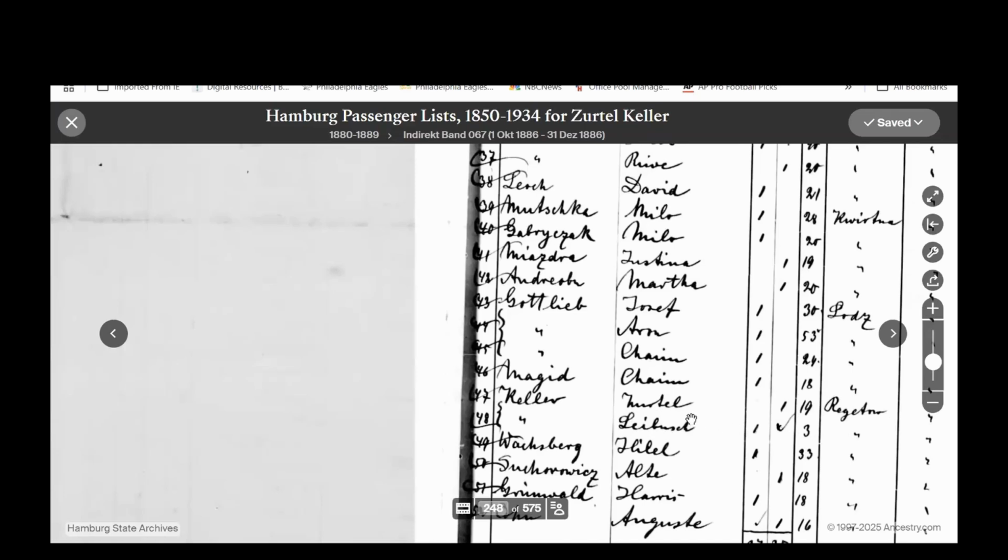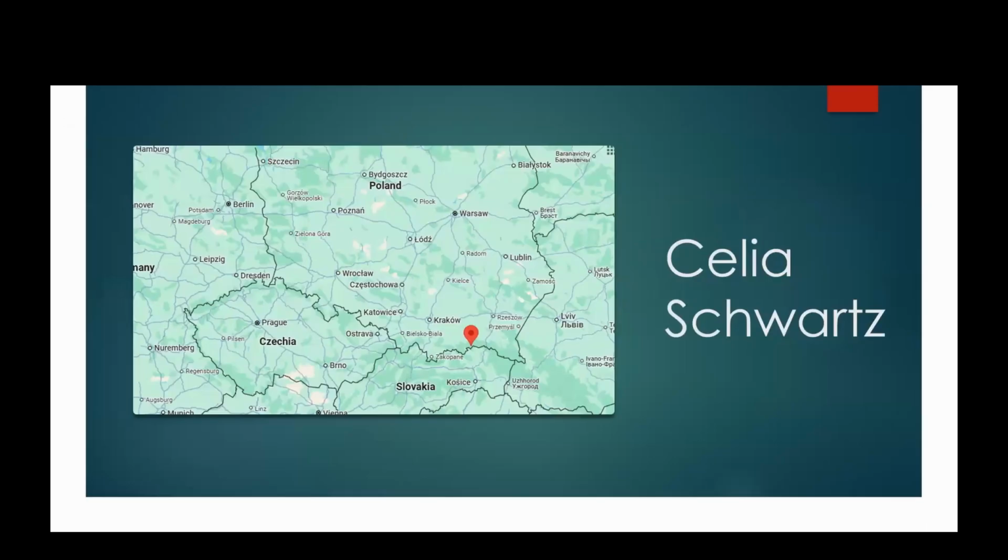So this seems to be our Celia Schwartz, Sertle Keller, and her son Louis, here called Labe. So this is a present-day map of where Regiatov lives. So this pinpoint is the city of Regiatov, and it is right on the border, very close to the border of Poland and Slovakia.